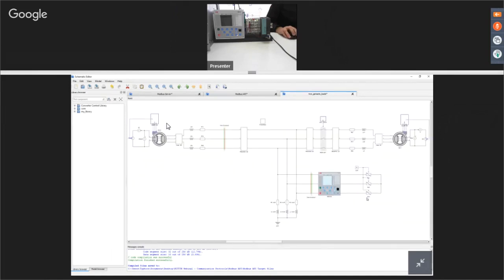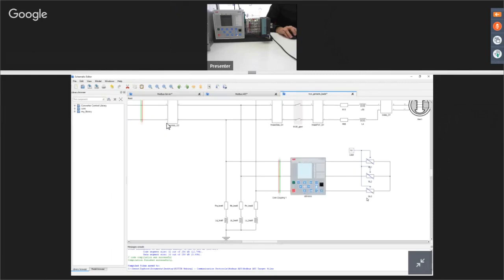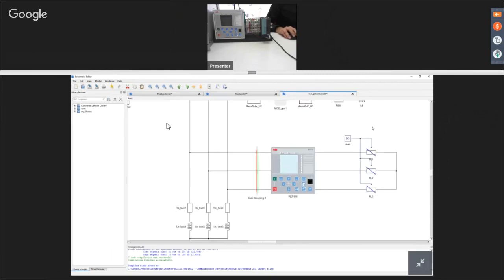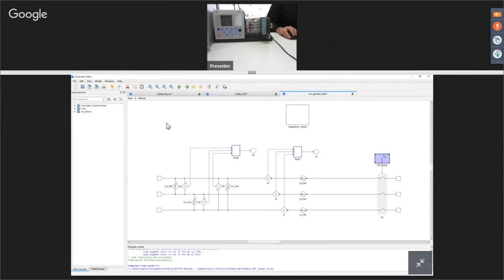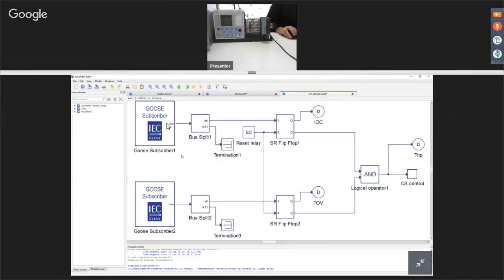And we have here a relay that is connected to the grid, and basically a variable load that is connected to the grid through the relay. And the relay is basically just represented as measurements that are sent to the real hardware, the voltages and currents, and 0 voltage, 0 current. And the relay really controls the circuit breaker through GOOSE here.